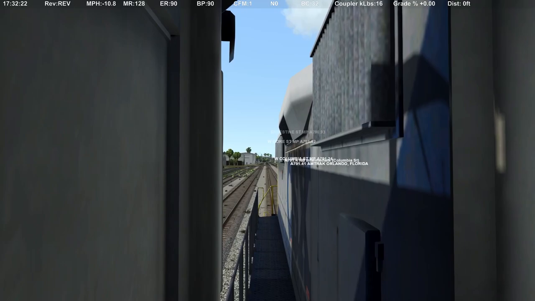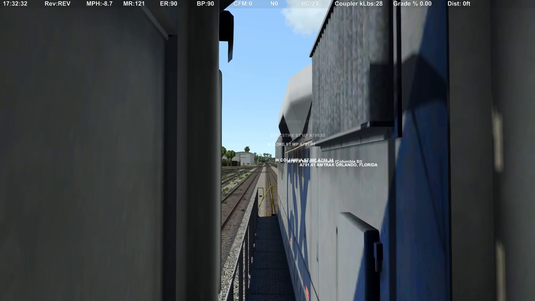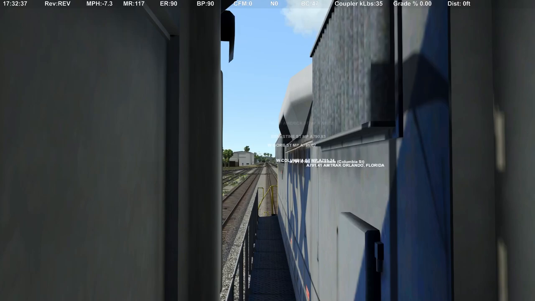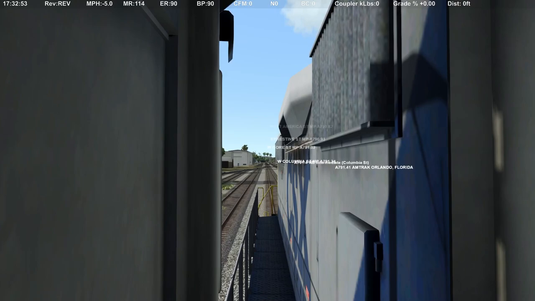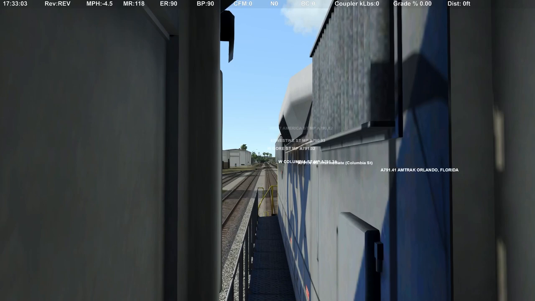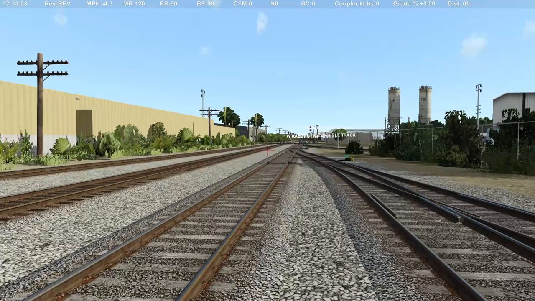Start feathering our independent here a little bit. That should be good. All right, we'll keep easing up here. We should be in the clear. I think we're in the clear. Let's see, what is this? 2,200 feet. We got 1,700 and change. Let's peek just to see. Oh yeah, we're plenty in the clear. Let's go ahead and stop.